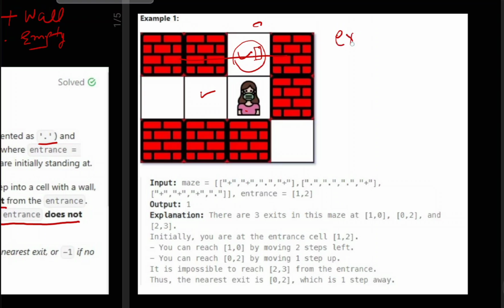Exit gate की जो definition थी, वो ये वाला पॉइंट अच्छे से फॉलो कर रहा है. It is at the border and it is an empty cell. I can move in one step. I can also move to this empty cell on the border, the exit, but it will take me 2 steps. What I have to return is the minimum, which is found at this point. So the answer will be 1.